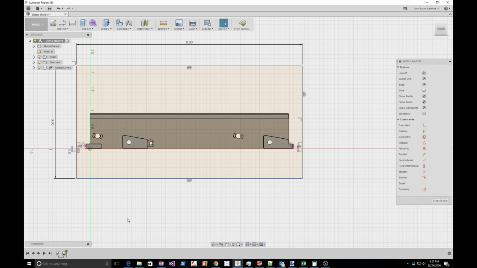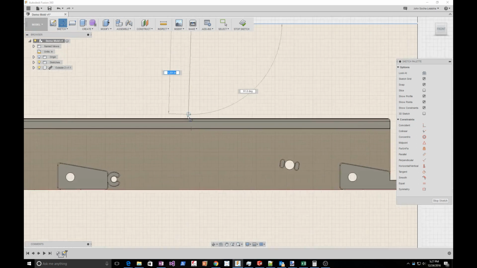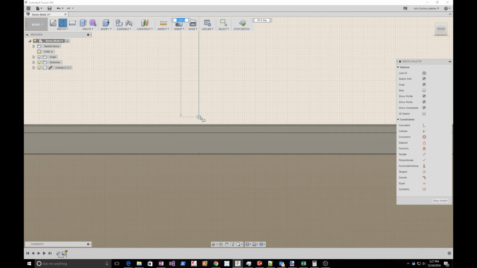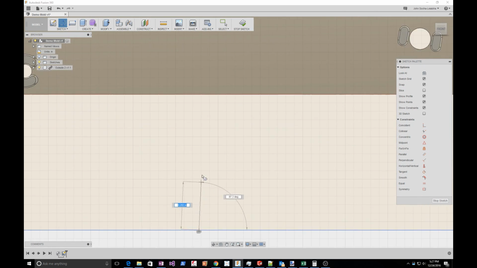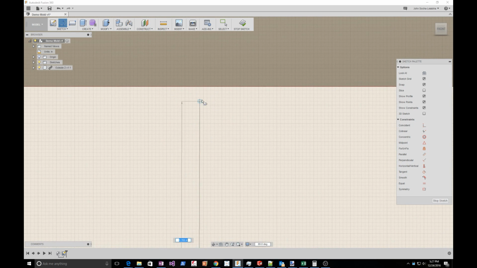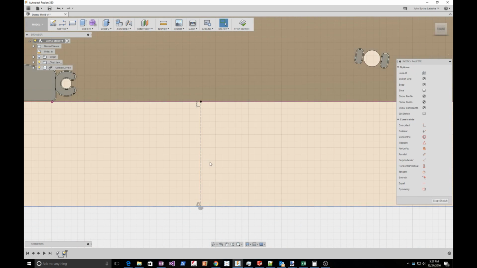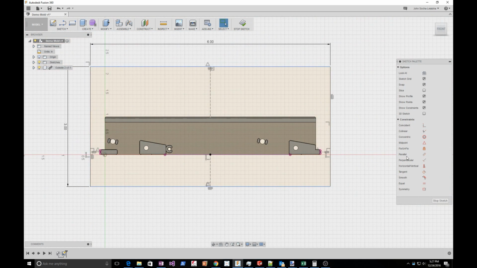Now I want to do the same thing for the vertical side. So I'll say line. I'm choosing the center point, but there's no reason I have to. And then I want to get the first point there. Because of draft angles, you have to zoom in to see exactly where things are. So a line here. Okay. Set that to construction. And then I'll go ahead and make those two equal. So equal, click there, click there.